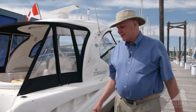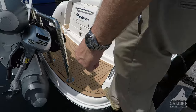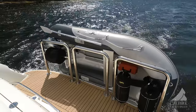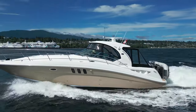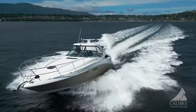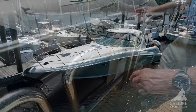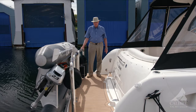Boarding this beautiful boat is a breeze. Look at the size of that swim grid — it's so easy just to step aboard and you've got lots and lots of space to walk around here. There's a lot of things I like about this boat, but one of the things I really like is the overall condition. Anything that did not look new was made to look new, and that was his goal. Boy, has he ever done a good job. The safety staples he's put on his swim grid are really important to have for safety.